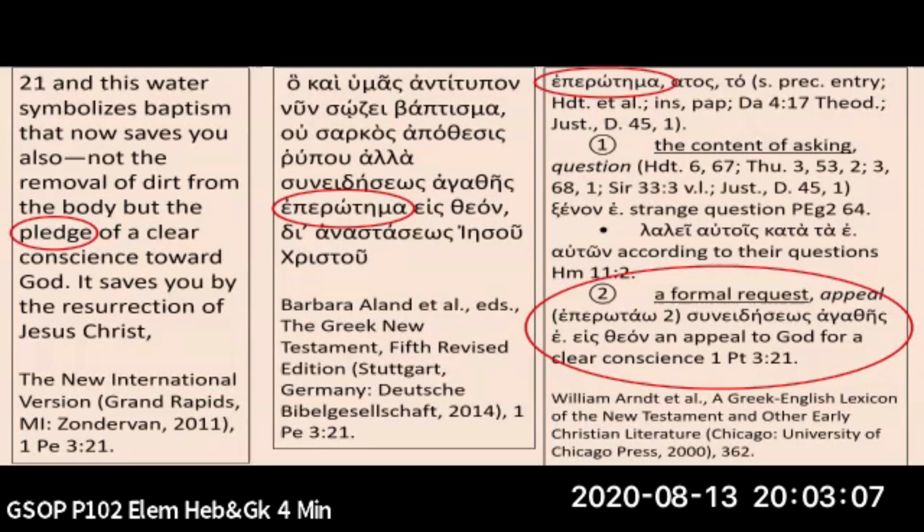There's a lot of theological meaning behind the word that's used here, eperotema, and I have it circled in the Greek. So the original Greek language is there in front of us. And we can look it up in the various dictionaries and lexicons. As a matter of fact, the suggestion is you look across multiple ones. But here's what I want to do. Let's walk through this for a minute. If I'm reading a passage and I say, you know what? That seems to have some very theological significance.